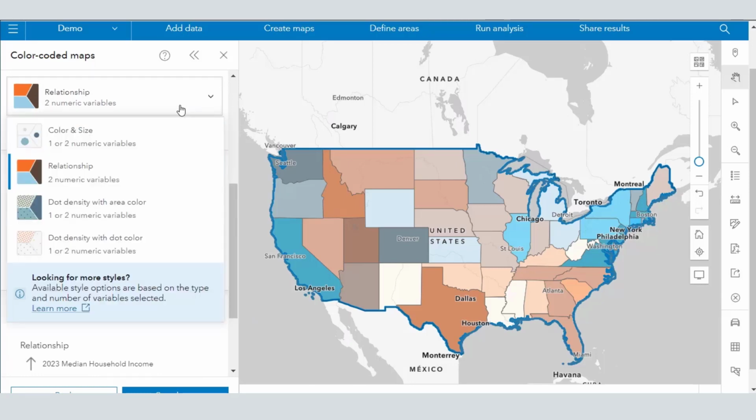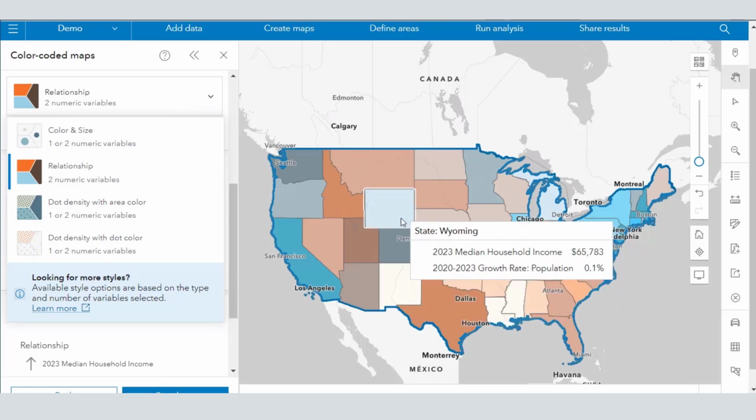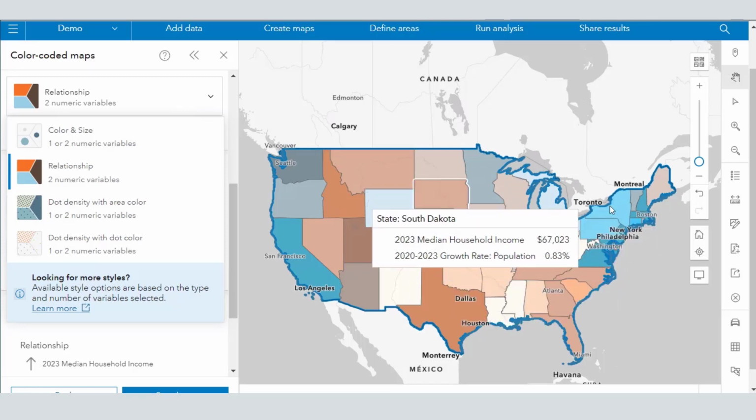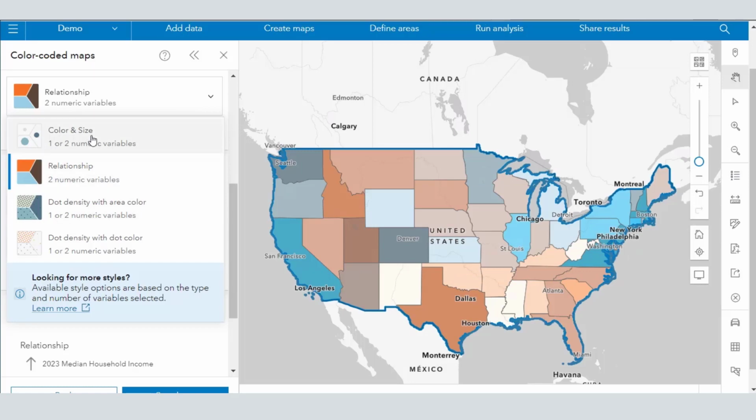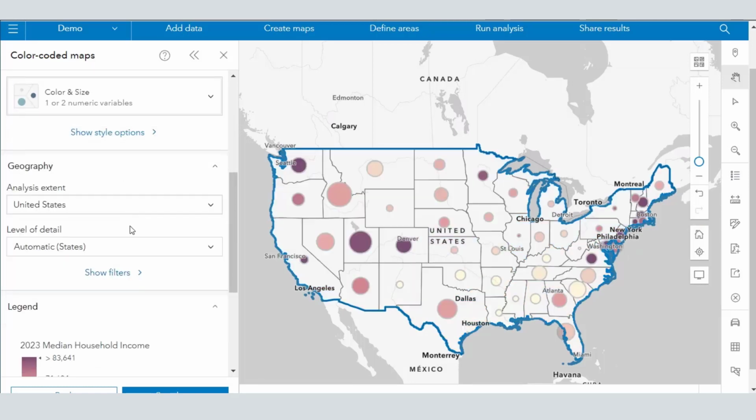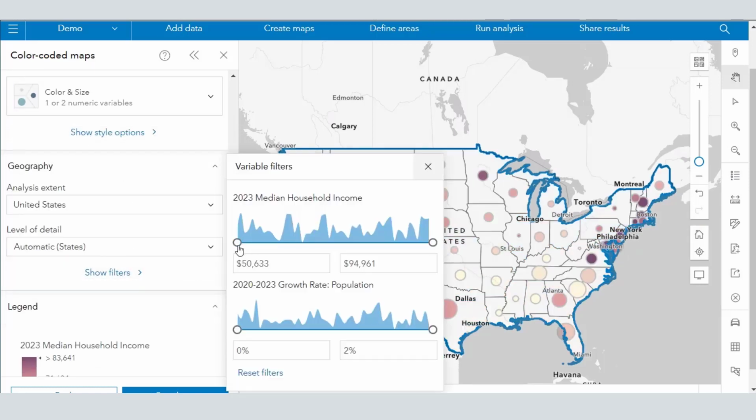Okay, notice that we've got some choices in the upper left. And again, with the color coding, we've got the choropleth map going on here, and there is the graduated symbol. We've got filtering, and just like we had with a single variable, now we have filtering with both of the variables. So now we can look at where median income is high and the growth rate is actually low relative to other states.